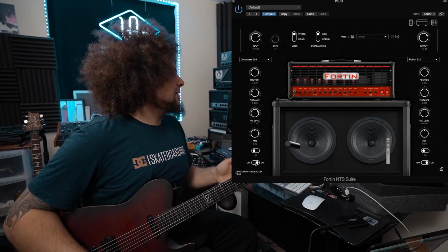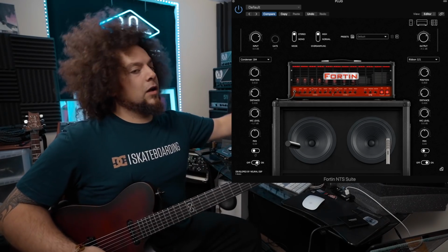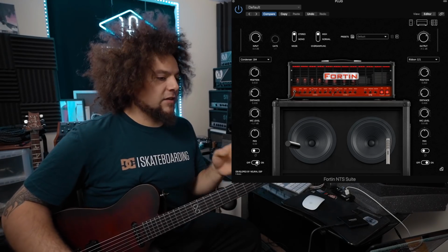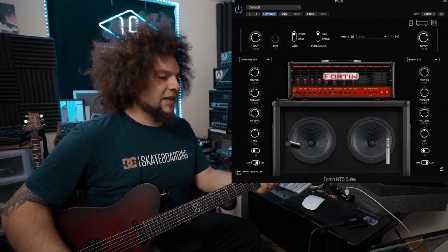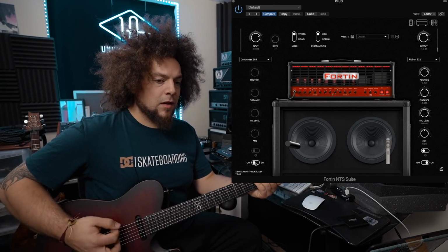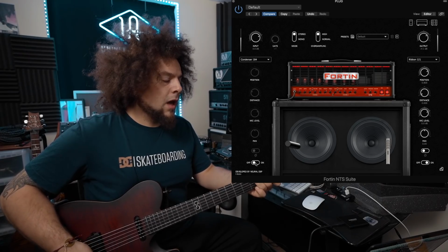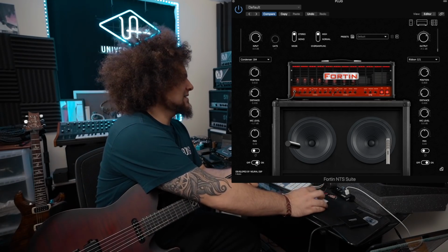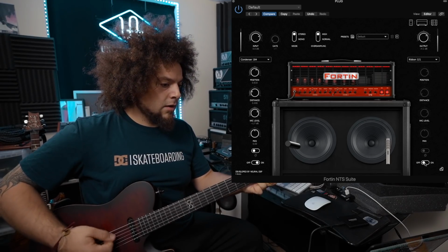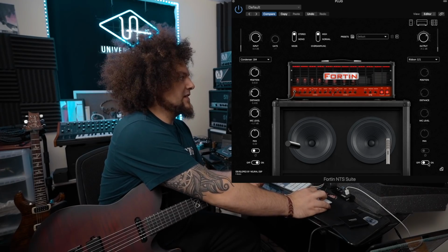Cool, so let's look at the cab now. I'm going to turn off one mic at a time so you can hear what they're doing. I've currently got a 121 on one speaker, and then I've got a condenser 184 on the other. So that's my low end and my high end, and I'm blending the two. So I'll take out the 184 for the start, and this is just how it sounds. So you can hear how low endy that is and how fierce. And then we've got the 184. So that's both together now.